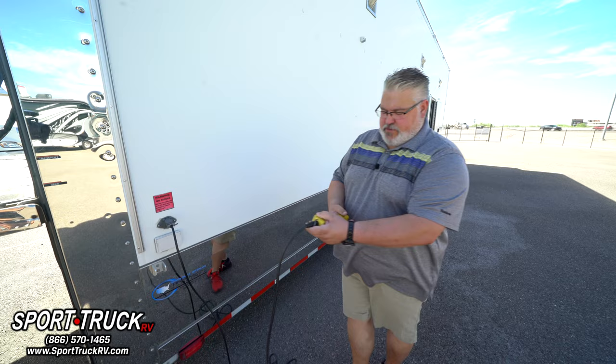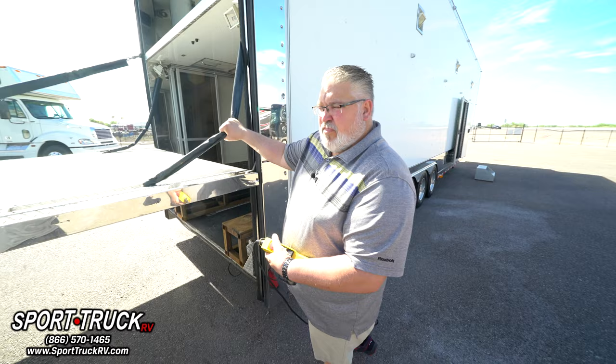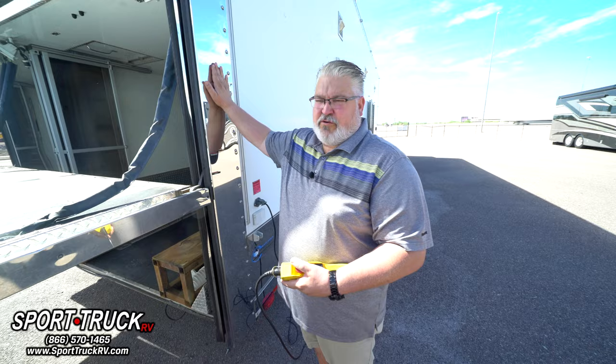This is going to be our liftgate controller — it's a very simple system. It's literally going to be your power switch and up and down buttons. The chains located right here are what's going to tilt this trailer — that's what closes the door. It's a very smooth, easy system. The hydraulics can come down sideways left and right, but the screw gate system is a single screw that operates this thing up and down, and the chain closes the door.